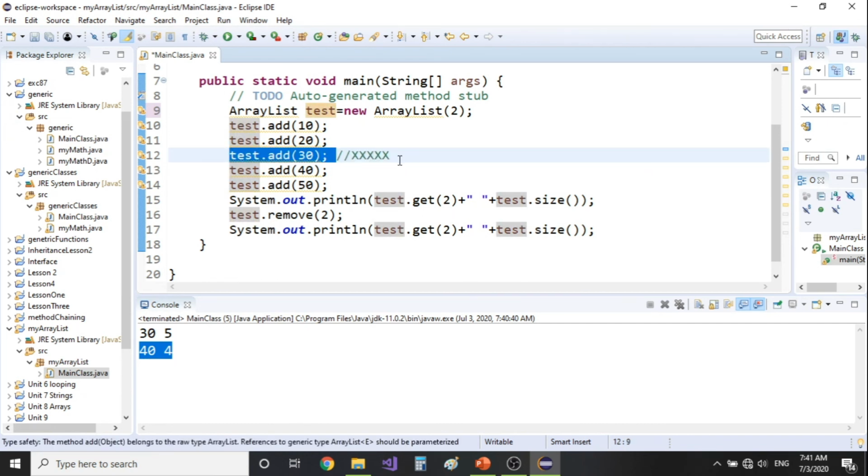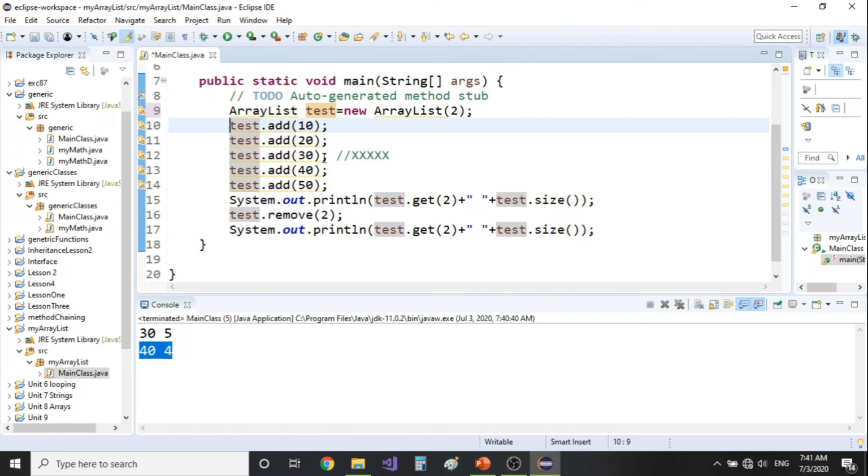So what will the Java compiler do? The Java compiler will create a new array with the size of 4, double the original size. And then again, copy the elements from the previous array to the new array and delete the previous array. And now I have 4 elements. So after I added those, I created an array with 4 elements.